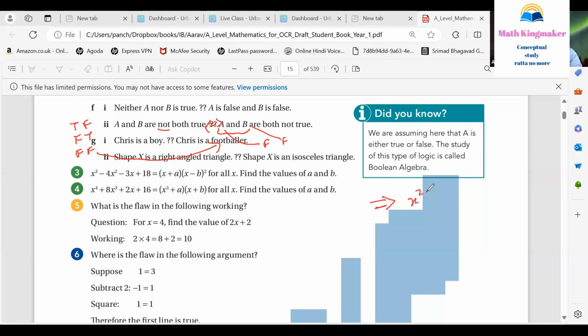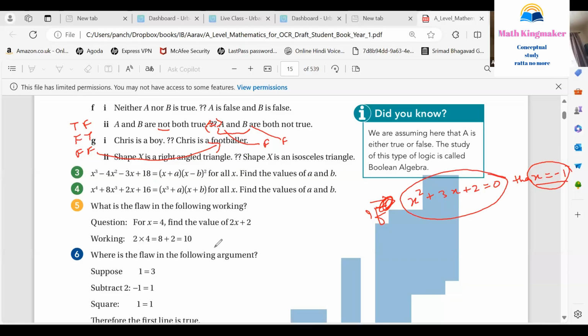See, if you're writing x square plus 3x plus 2 is equal to 0 as a statement, and you're writing x equal to minus 1. Okay. So if x square plus 3x plus 2 equal to 0, then x equal to minus 1. It is true. Okay, but the reverse? The reverse is partially true. But if x is equal to minus 1, then it works. It has some other different value. Okay, got it, sir. Understood.